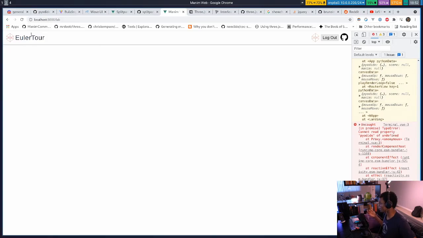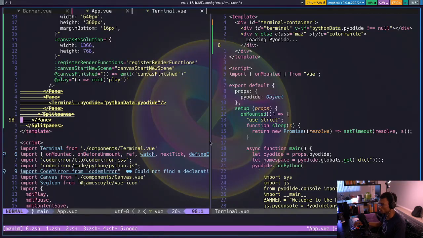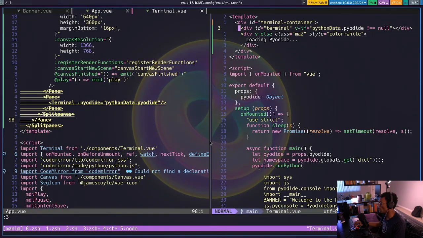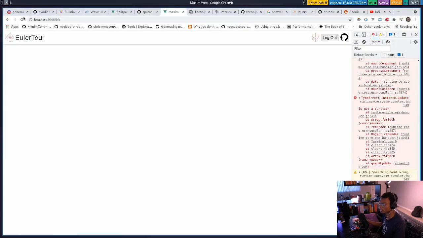Cannot read property pyodide of undefined. Terminal line 3. Oh, it doesn't have... Wait. No, it shouldn't be pythonData.pyodide. It should just be pyodide. Okay. Set value of null.